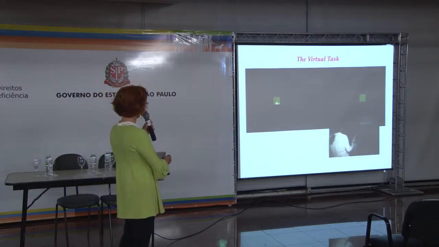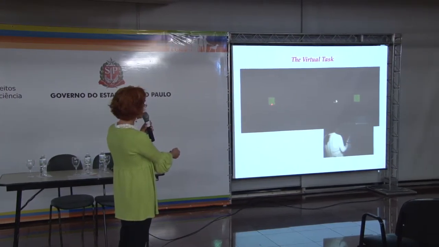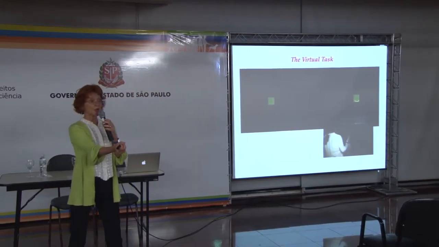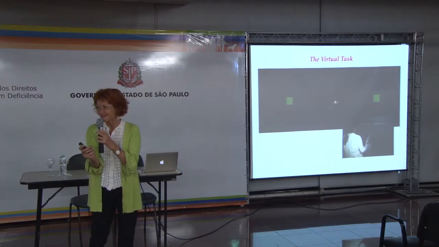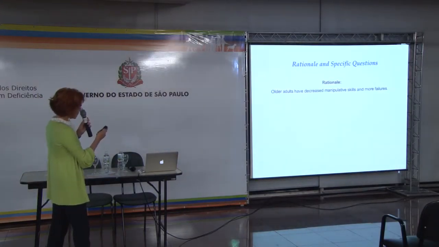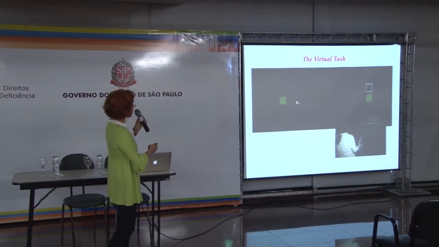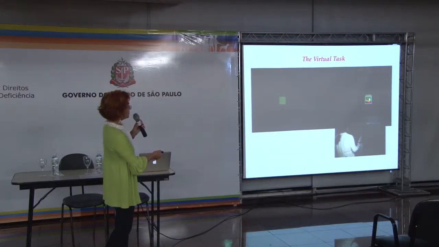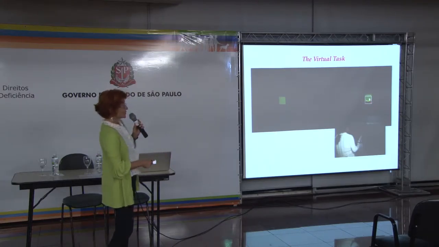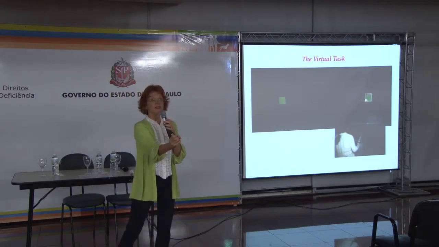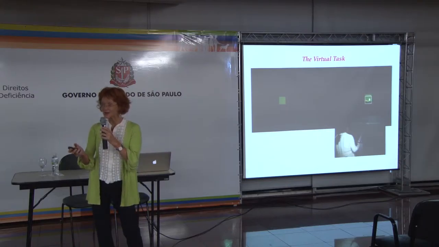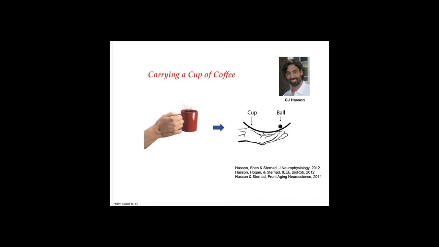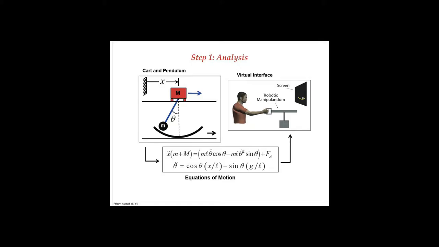We show the bob of a pendulum and the arc that it prescribes, and the equations of motion, which in our virtual environment look like a simple two-dimensional cup model. A subject manipulates it by holding a robot arm and transports it from left to right with the instruction not to lose the ball — not to spill the coffee. The subject feels the ball, the liquid, by transporting it.